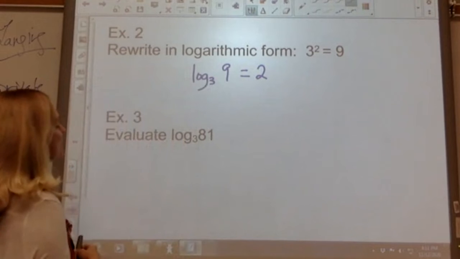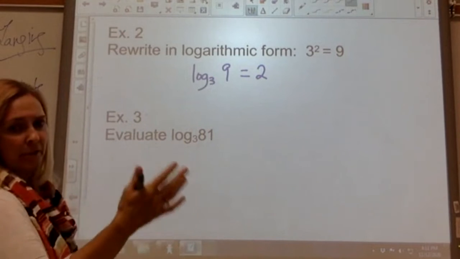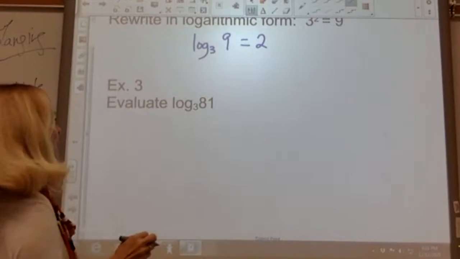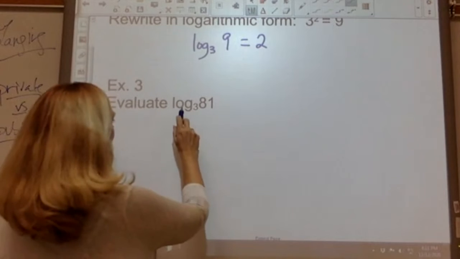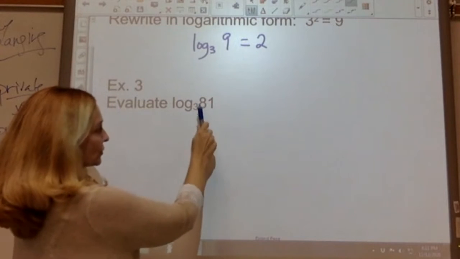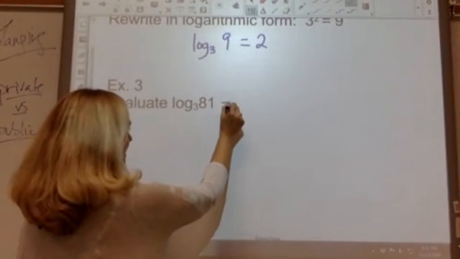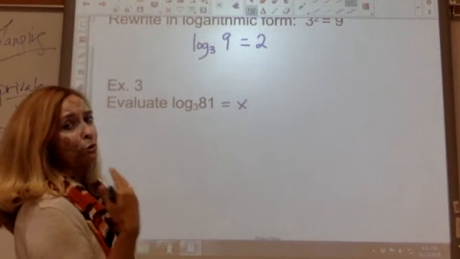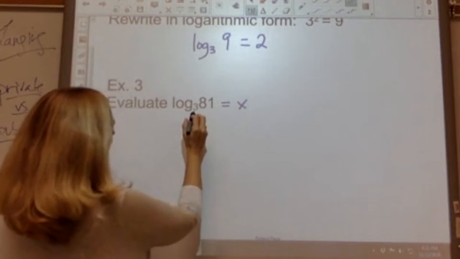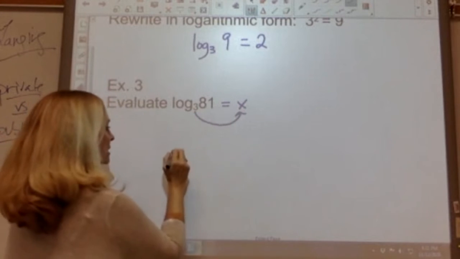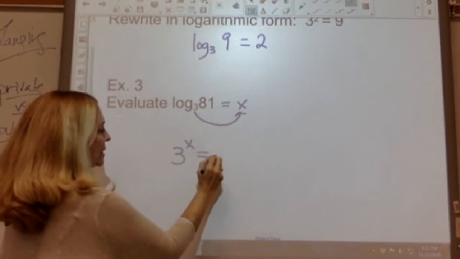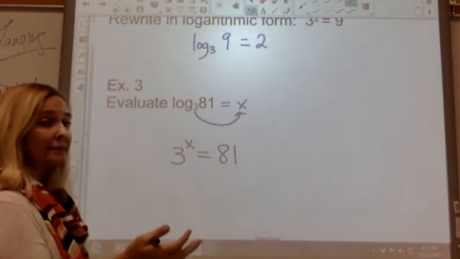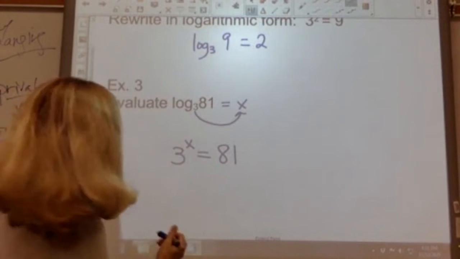Okay. Now, these problems are going to ask us to begin evaluating. Now, this first one is probably not the best one to work, but we need to know what is log base 3 of 81. And so we're going to set this equal to x. And we're going to rewrite it in exponential form because we're more familiar with exponential form. So it's going to be the base raised to the power equals the number, which is 81. Now, in this problem, it's going to seem like we're just kind of guessing, figuring out what this is.